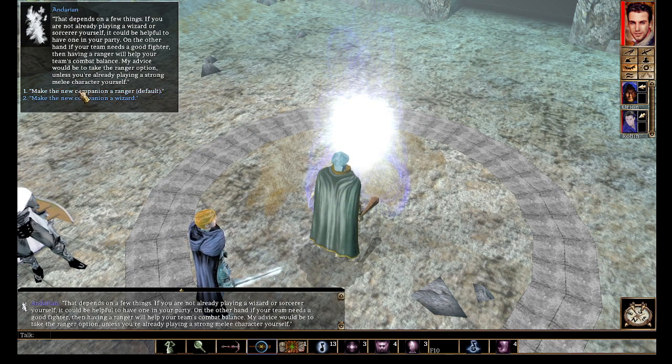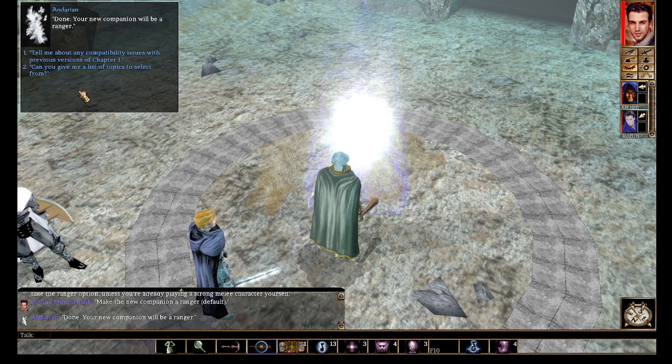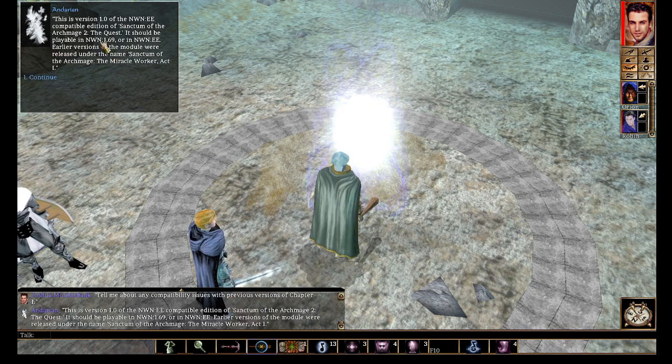So let's make the companion a ranger. Done. Your new companion will be a ranger. So let's see. Tell me about any compatibility issues with previous versions of Chapter 1. Now I'm using the most recent version, so this shouldn't be a factor. This is 1.0 of the Neverwinter Nights Enhanced Edition compatible edition of Sanctum of the Archmage 2, the quest. That's very nice.